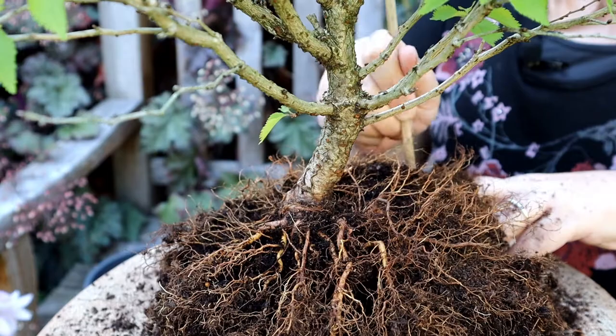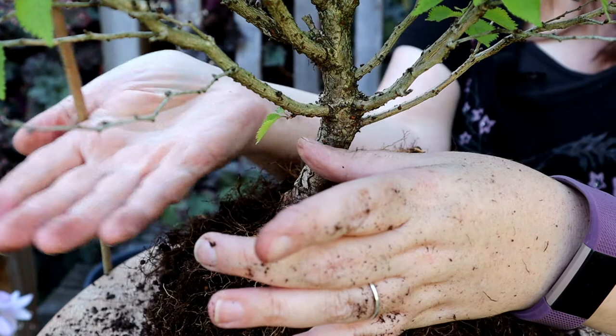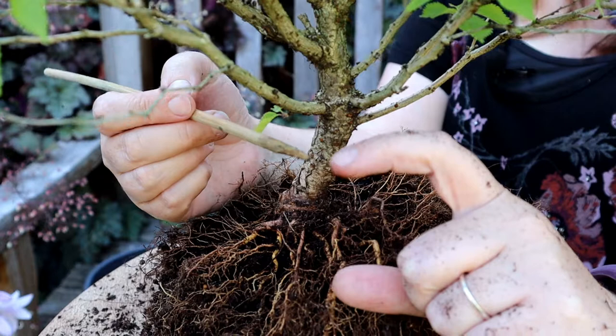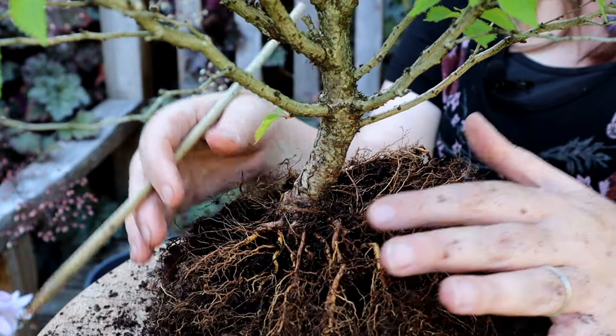But for some reason, he didn't expose anything up here. He just took the root ball and sawed through it, leaving him with a depth that would have happily gone into a bonsai pot. But as soon as he started trying to move the compost about to make it smooth and sit in the pot, he realised that he'd got very little root system left, and he really regretted his action.